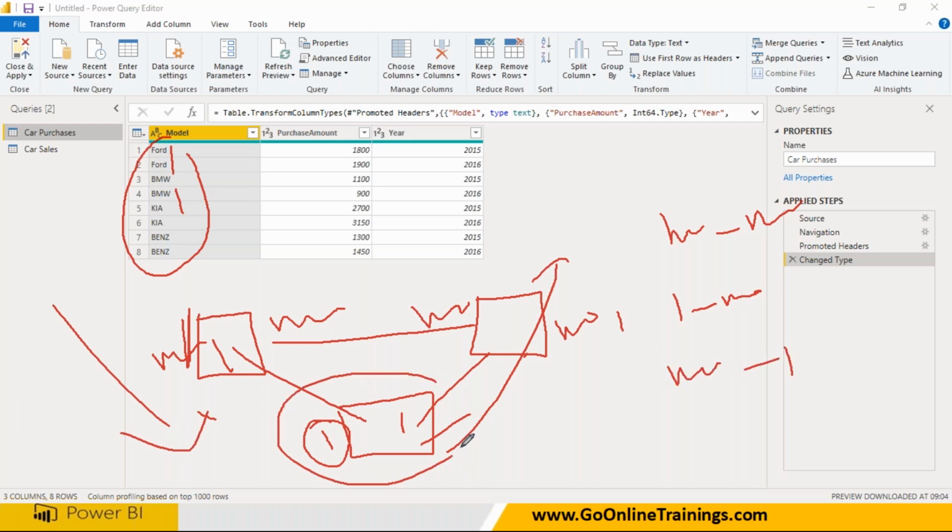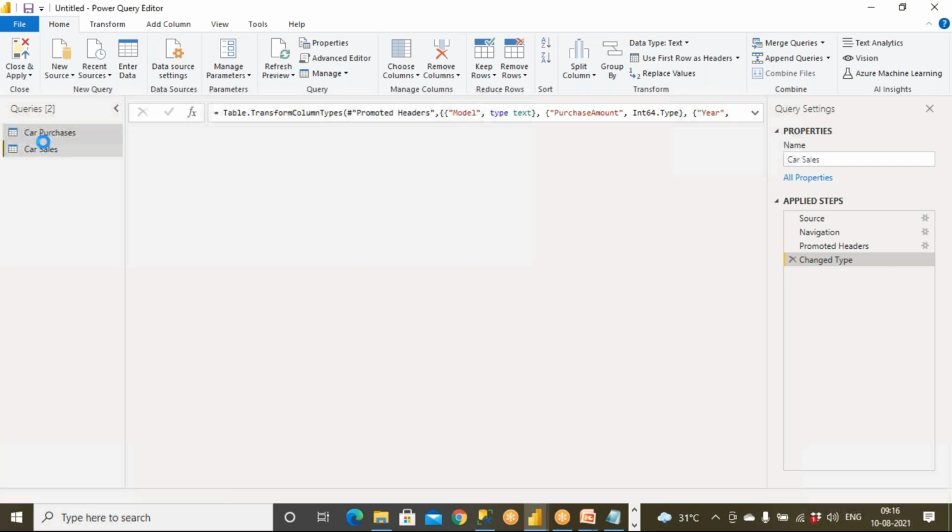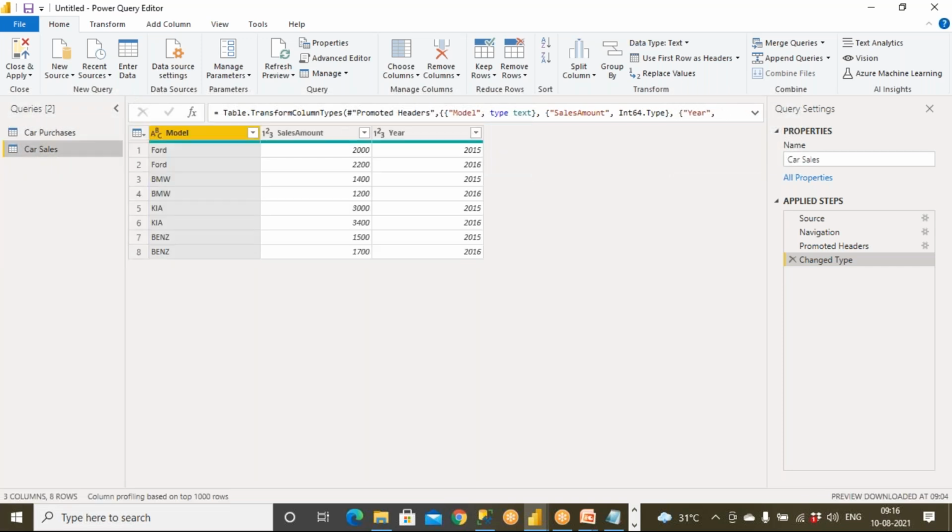So I wanted to create one bridge table. In this, you have to have unique values, because already duplicates are here. You need to maintain unique values. So which table you're going to be taking? So tomorrow if the data changes, you need to get those data into the bridge table, right? So definitely which table you're going to be taking, this table or this table. So this table you should not have it. Why? Because if you don't purchase, you cannot sell the product, right? So we are going to be using a purchase table.